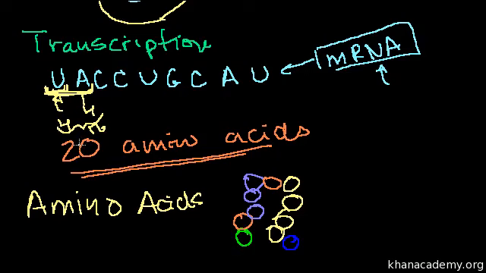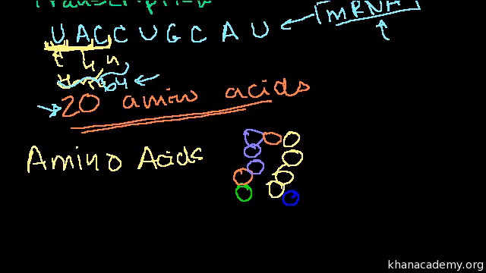But that's still not enough to code for one of 20 amino acids, to say, hey, this is going to code for amino acid number 5. And we'll talk more about their actual names. So what do we have to do? Well, we have to use 3 of them. There are actually 4 times 4 times 4 possibilities here, so they could code for 64 different things. They could take on 64 different combinations or permutations, this UAC right here. So if we have 3 of these bases, we can actually code for an amino acid. Actually, it's overkill, because we have 64 combinations here, and there are only 20 amino acids. So we can even have redundant combinations code for the same amino acids.